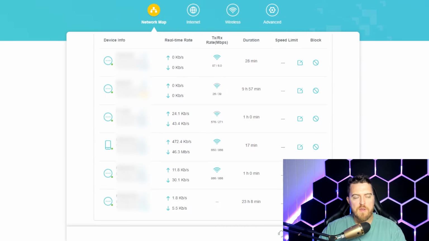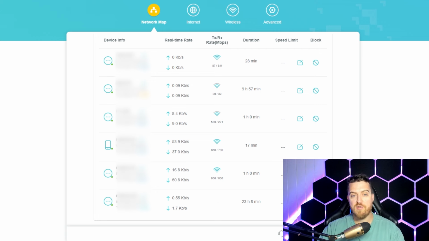Okay, so the first thing we are going to want to do to set this KS0 Ultra up is the same as with all the other KS0s if you've got them before. But for those who don't, you're going to want to log into your router. You can get that router address just by Googling it. If you've got a D-Link, a TP-Link, whatever type of router you've got, just Google TP-Link login, D-Link login.